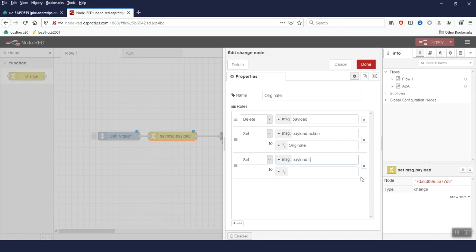Payload.channel. And I'm going to set the channel to Local/6002@from-internal. Add another one, payload.context. Context is from-internal.